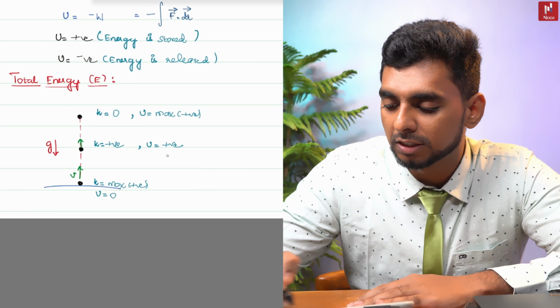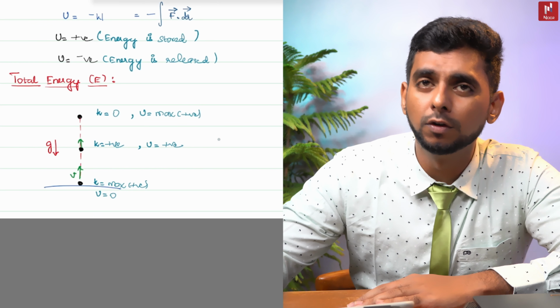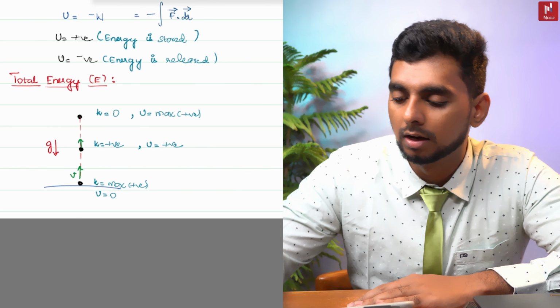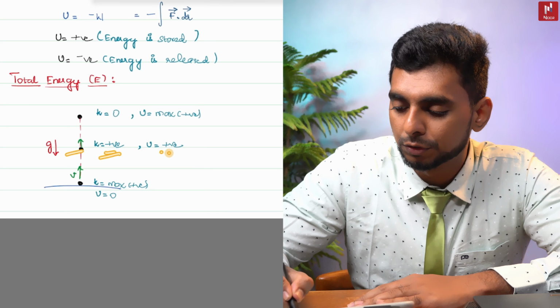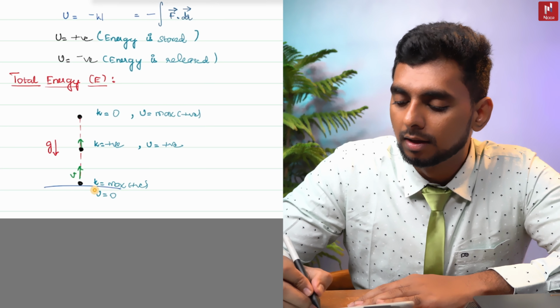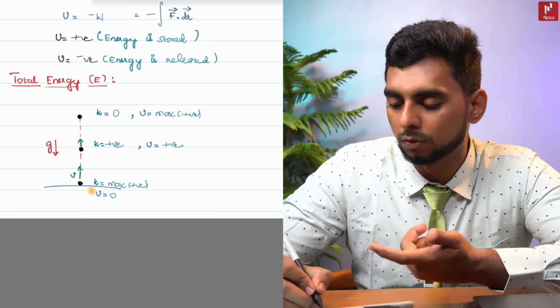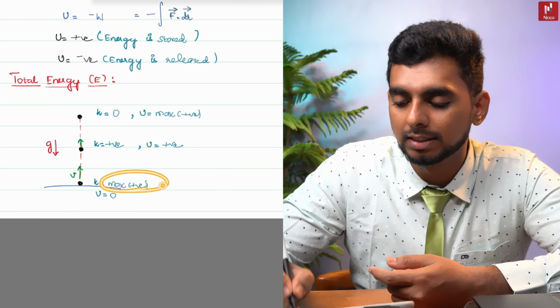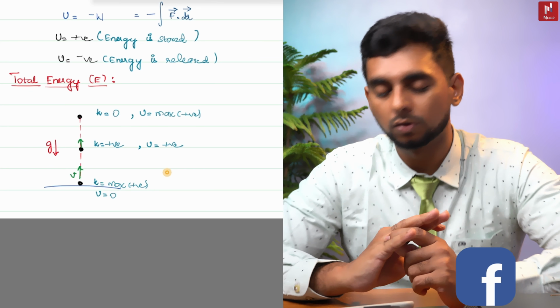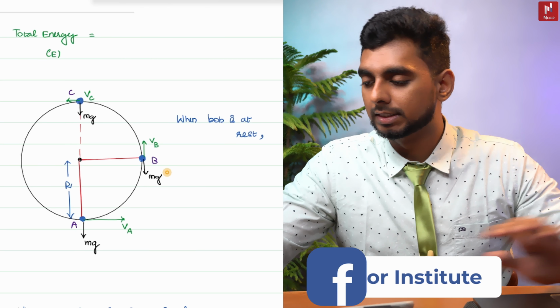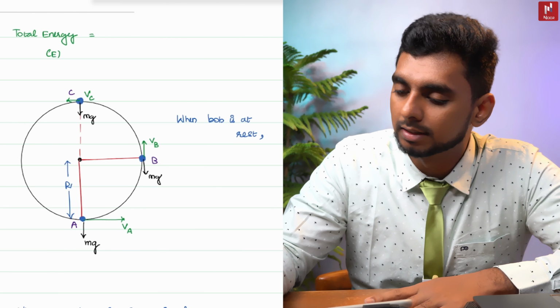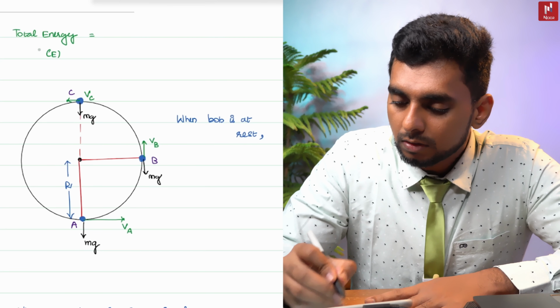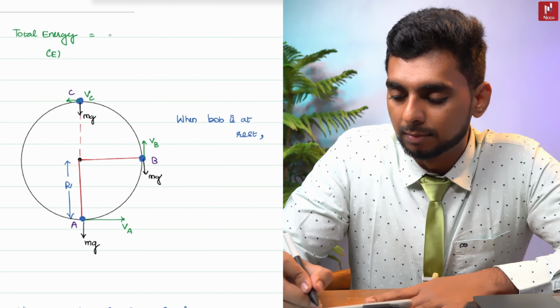The summation of kinetic and potential energy will give you the total energy at all those instants. At the topmost point, the potential energy will be equal to the total energy. In the intermediary position, the summation of those two values will give you the total energy. At the starting point where it has been thrown upwards, you will only have kinetic energy, which will be equal to the total energy. So the total energy at all those instants was the same. It is nothing but the summation of potential energy and kinetic energy. That's it.